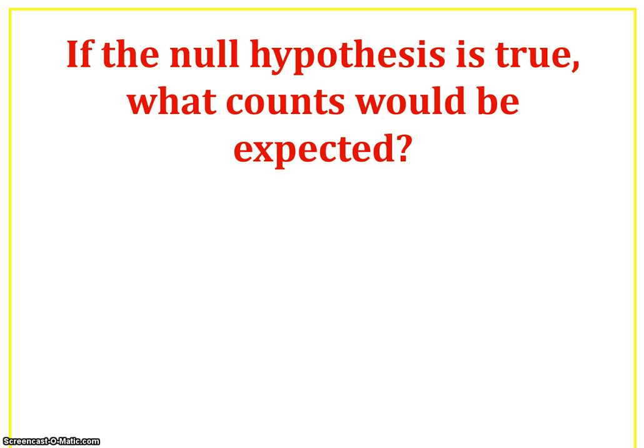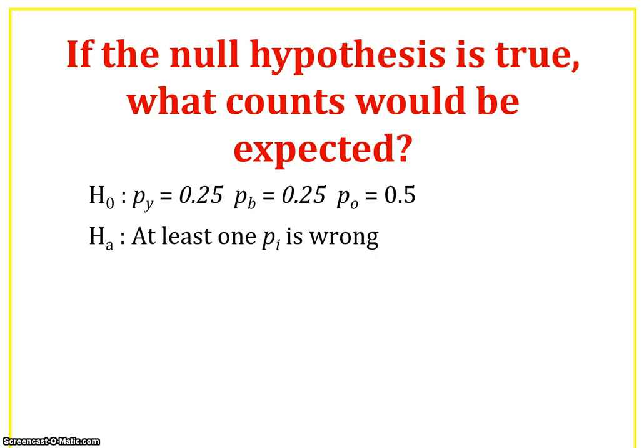So the way we're going to work with a chi-square test in this situation is by thinking about, if the null hypothesis is true, what counts would we expect to see? Not what proportions, but what would be the counts that we'd expect to see, the frequencies in each category. So coming back to our hypothesized values here, what we'd expect is that if 0.25 is the proportion of all Reese's Pieces that are yellow, then the proportion of the sample would be somewhere around 0.25.